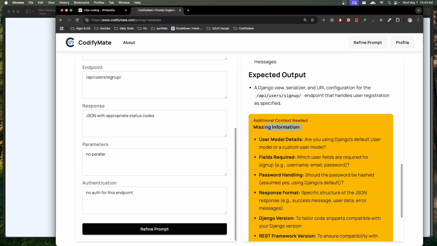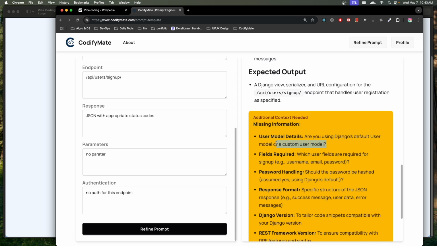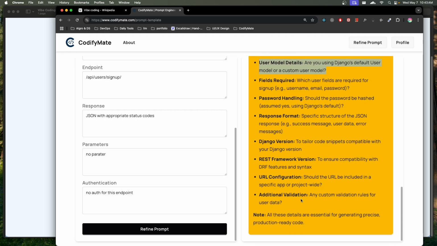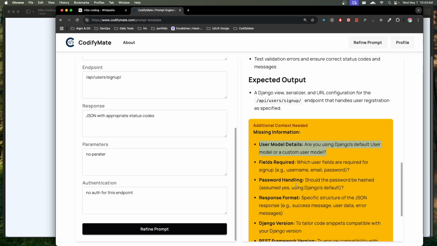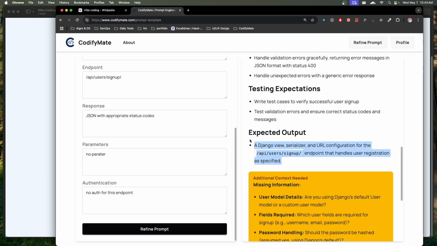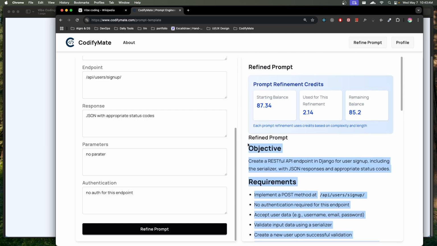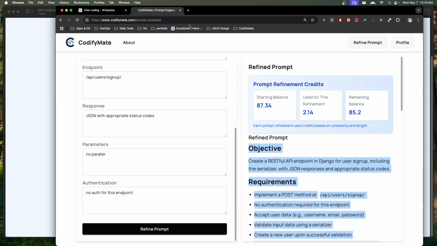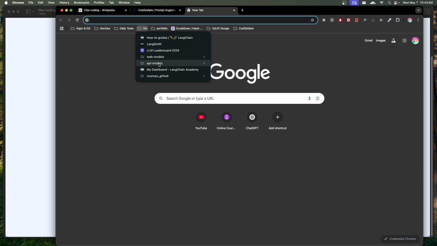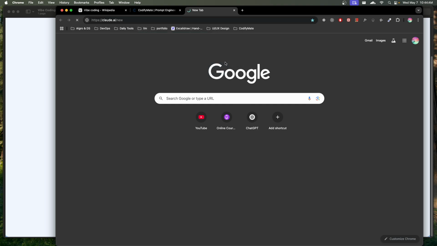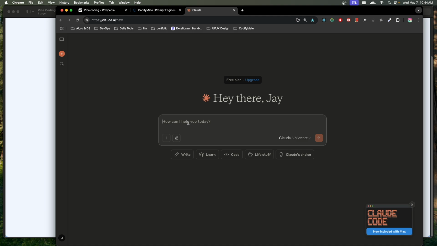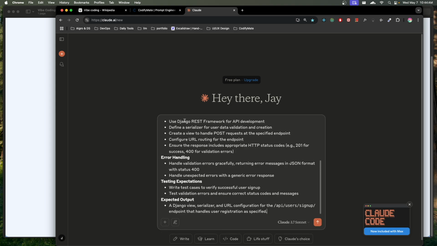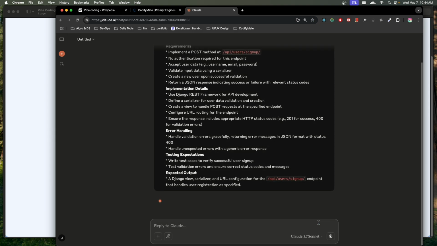It's still giving me some missing information that I might add, but I think at this moment it's ready to go. Yeah, of course you can always add to that. So now let's copy and paste to a large language model. Okay, I copy here, and so now let's go to the large language model. Okay, then you see here we just copied from here and paste right here. Let's see what kind of code they generate for us.